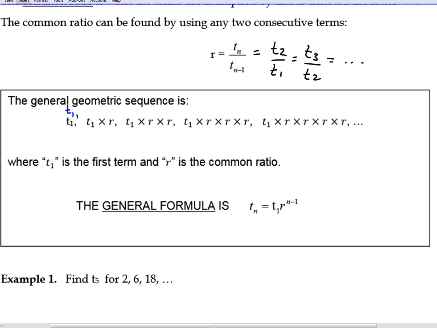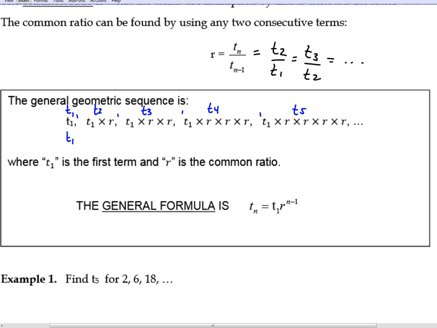Okay, so the first term of a geometric sequence. And then I'm just going to label these term 3, term 4, and term 5 here. Okay? So just kind of the same idea, a little bit different, but same idea. In arithmetic, we were adding d each time, right? But in our geometric, we're multiplying by r each time to get the next term. So notice that term 1, well, that's just term 1. Term 2 is term 1 times r, right? Because you're multiplying by r 1 time.